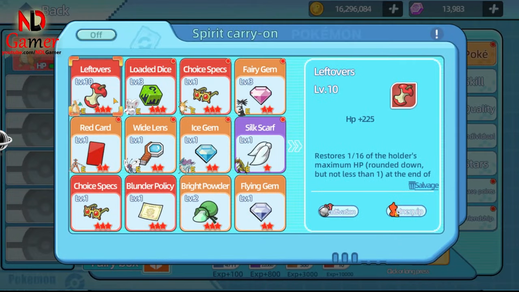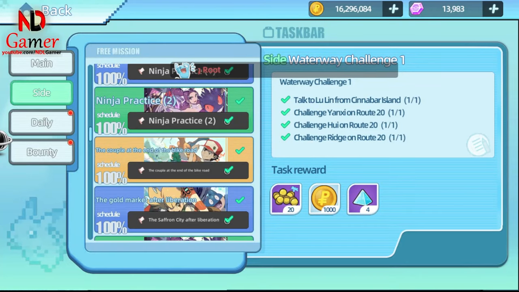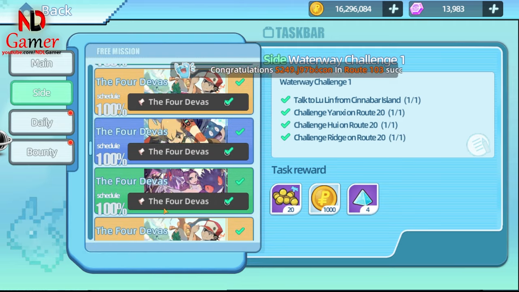If possible, give Dragonite the Apple held item. It will help it recover HP and survive longer. However, avoid facing Pokemon with control abilities like sleep moves or ice moves. If you encounter Pokemon with these skills, Dragonite will be helpless, unable to buff or take action. You can obtain the Apple from side missions, so be sure to complete those to get it.